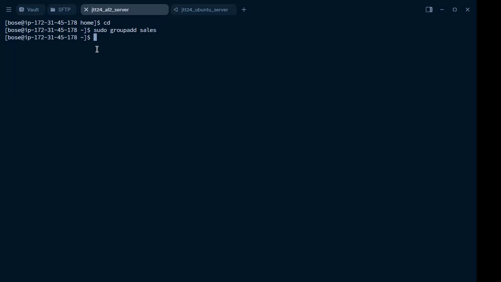Do we sudo passwd? Passwd is for... you don't need password on groups. You can't put password on groups. Yeah, I get what you're saying. Good attempt. But you don't have to put password. You can't even put password on groups. It's a group. You can only put password on users.